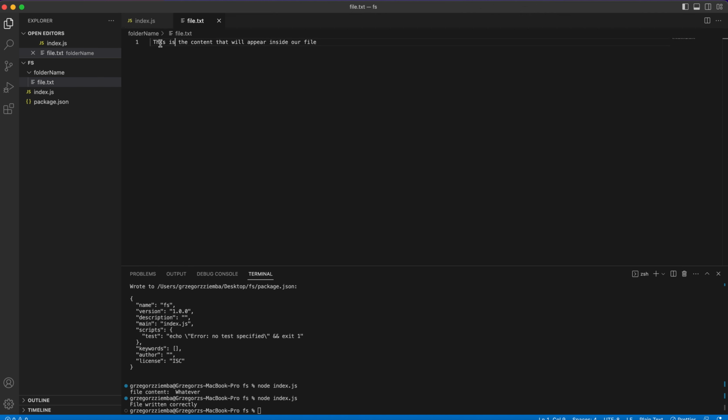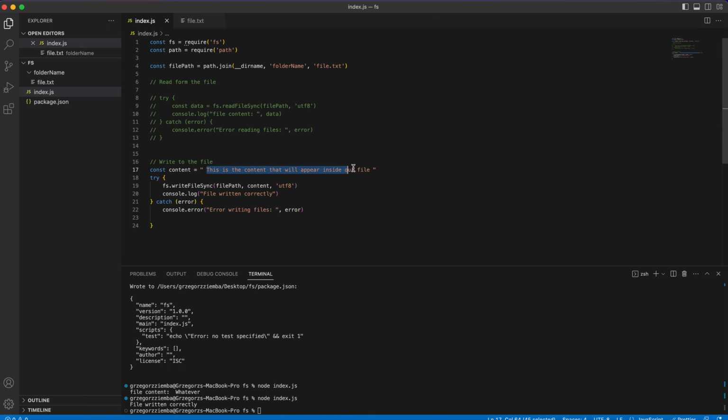We can go there. As we can see, this is the content that will appear inside our file. That's the thing that we wrote over here. So of course, we can read something from the file, write something to the file. It's up to you what you will do, but it's the sync way.